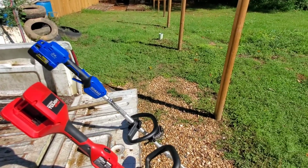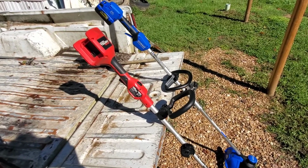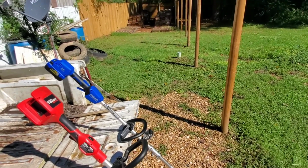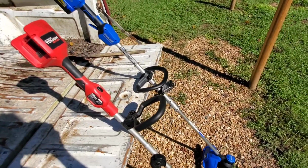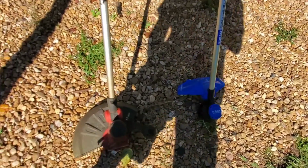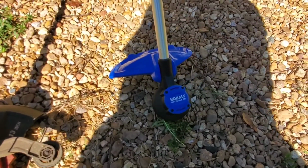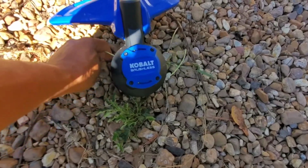Now, at first, I wasn't too confident that this thing would be as powerful as the 40 volt HyperTough, but I was sadly mistaken. Well, I ain't gonna say sadly mistaken. I was pleasantly mistaken, because this thing kicks ass. I mean, it's actually better than the HyperTough in multiple ways, because the HyperTough only has a single string output, whilst the Kobalt has a 2-string output, as you can see right here.